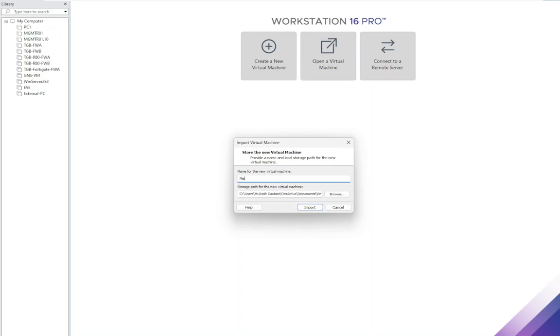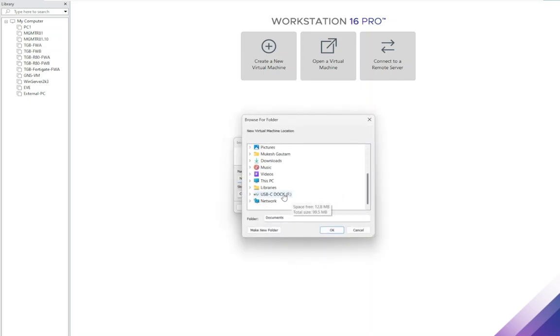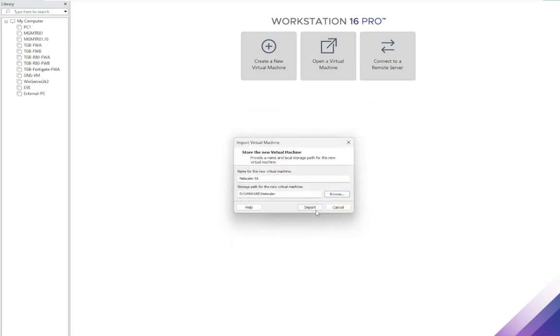Let me put this name as NetScaler 01 and I will give the path for this machine under the D drive. You can put it anywhere, it's up to you. Name can be anything. Okay, now click on import. Once you click on import, it will fetch all the configuration files from that image to this particular location. So let me import that.